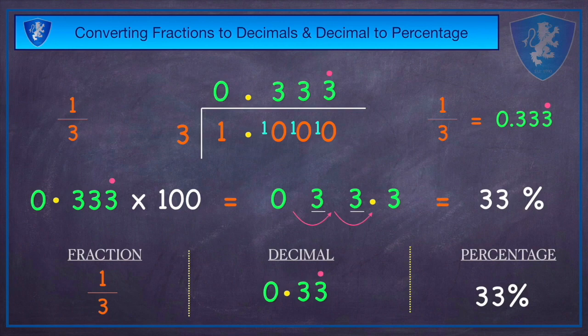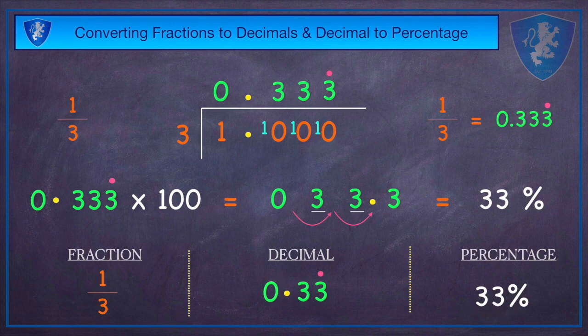And now we're going to change that to a percentage. We multiply by 100, and that's where your point was before. 1, 2 places to the right, and that gives you 33.3. And I've just rounded this off, and so we put the answer at 33%. So at the bottom you can see 1/3 as a decimal is 0.33, and as a percentage is 33%. And that's your first question there.